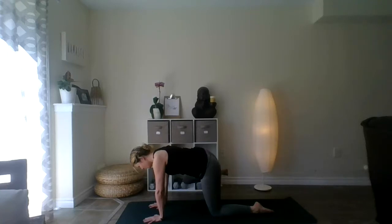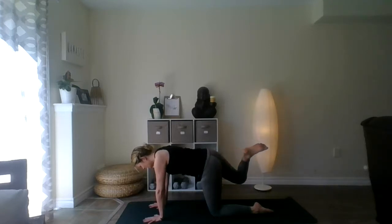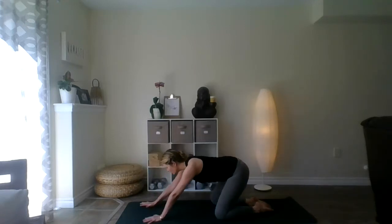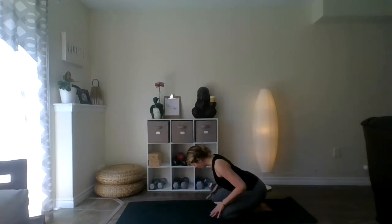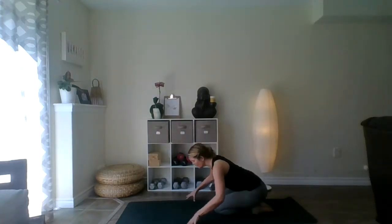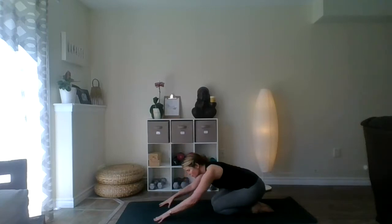Gaze is straight down. We've got a nice, long, straight spine. Pushing into that left hand equally as the right. And nice little child's pose. It can be an extended child's pose with wide stance in the knees, or you can bring the knees together if you want a more traditional child's pose.